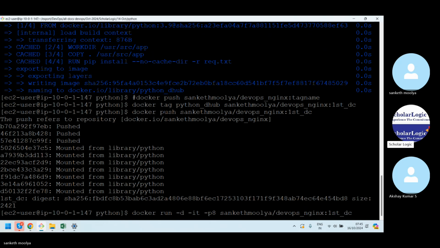Give a space character so that it is clear. 8081 colon 80.